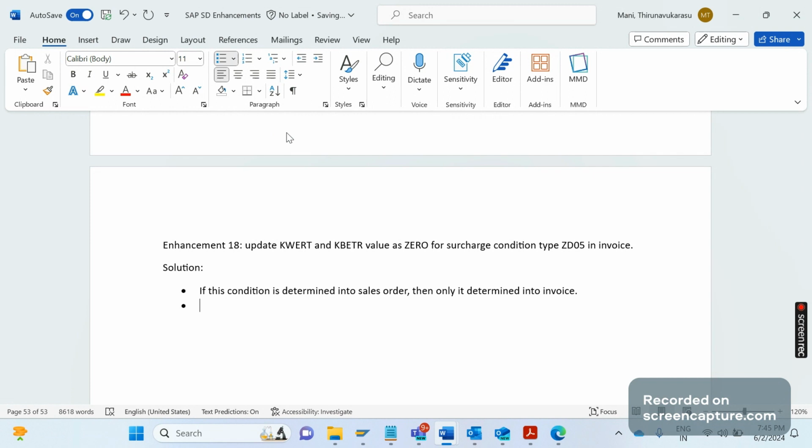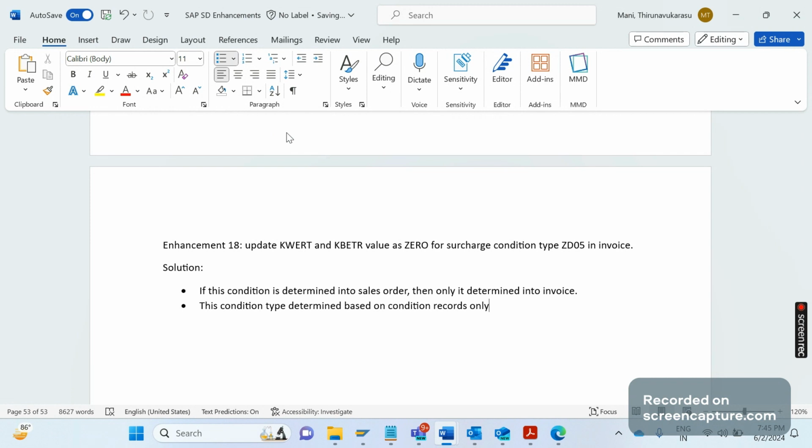So this condition type is determined based on condition records only. During auto creation time, there might be a reason that condition records are not available.